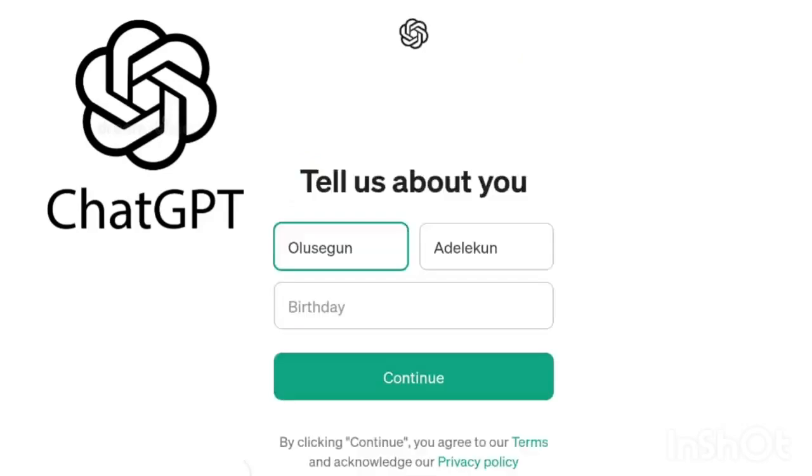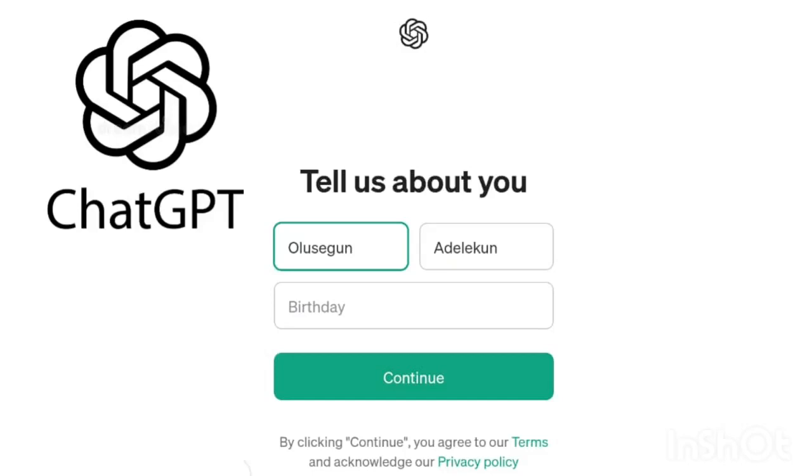It has brought my names, because they were already registered in Google. That is the name I used to register in Google. So it brings Olusegun Adelekun. Now you should type your birthday, so you click the birthday icon.